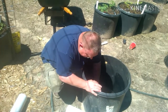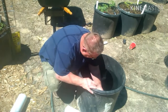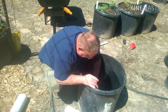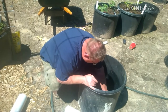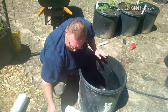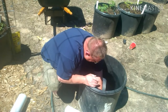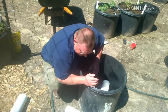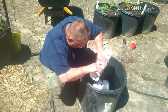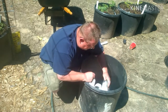Now one thing about these buckets, you can see on an earlier video, they get heavy once you get the dirt and the water in it. So I lay these bricks in here, they're about 2 inches thick. And I put 3 or 4 chunks. I got a bunch of them laying around. And I take this 4-inch pipe and set it inside the bucket so that it's on the bricks. When you do that, that gets the pipe up around 6 inches.